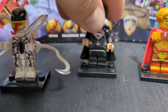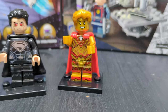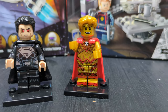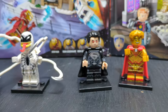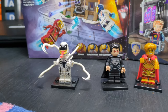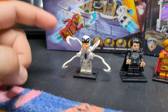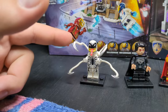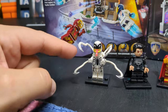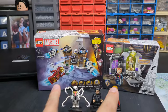Then we've got black Superman who also shoots lasers out of his eyes — yes mate! And then we've got Adam from Guardians of the Galaxy. I haven't got any of these as figures. They had loads of others but I pretty much had them all already. Marvel and DC wise, these were the only ones they had that I haven't got. There was some Venom, Carnage, and Spider-Man with these arms but I've got loads of those. I really really wanted a white Venom so I got this one.